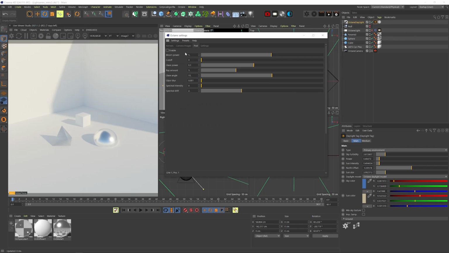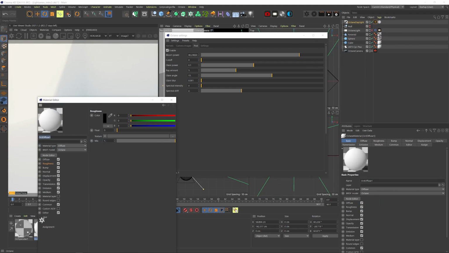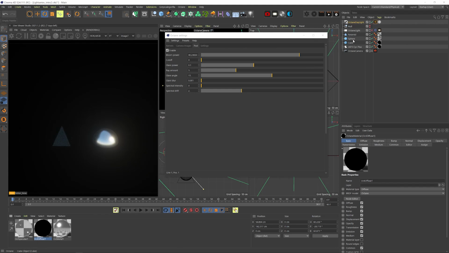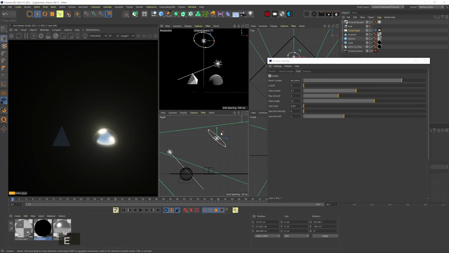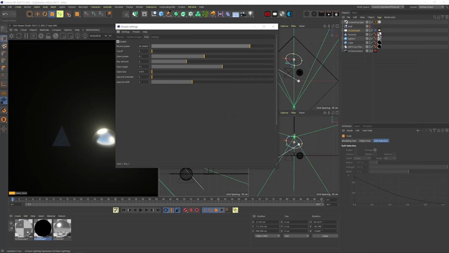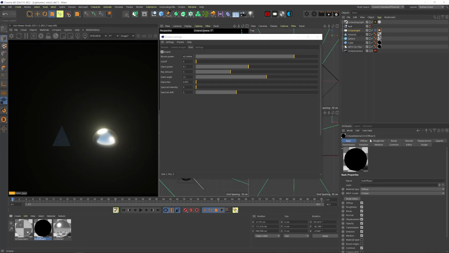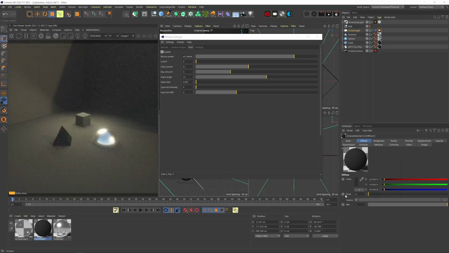The last thing is the post effects. If I enable it, and let me just make the background black to get more contrast. And why is it not showing anything? Everything is good on the light tag. I think it's because the background is too black and not reflecting any of the light back. So let's make it just a very dark gray. Yes, now we can see.